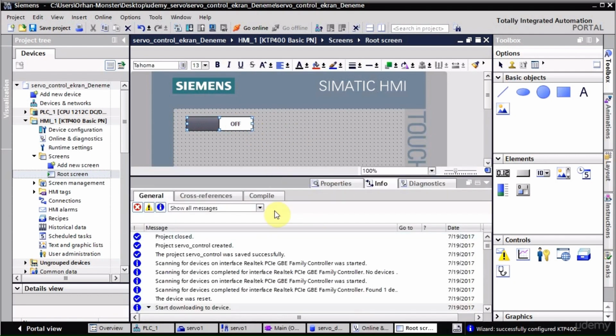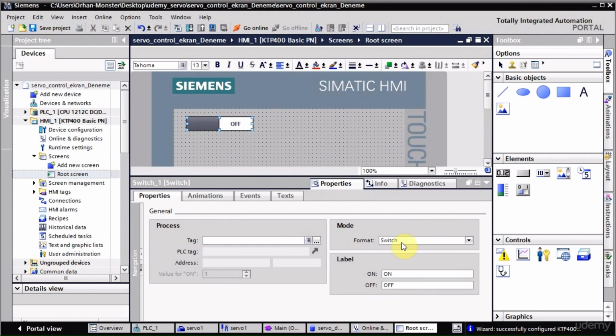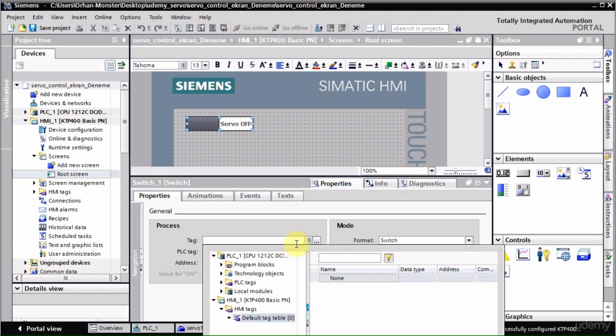Here, first of all, we can use a text. The text is servo on and servo off. Okay, here we have a switch, and we must choose our tag.